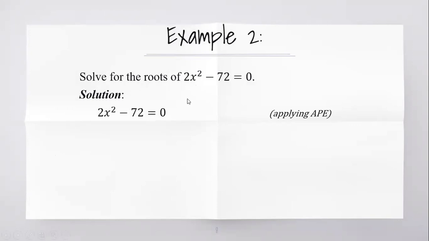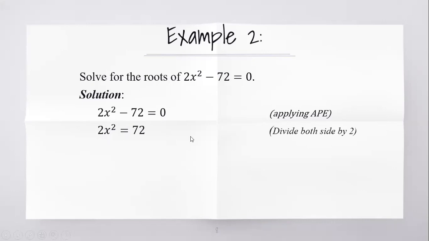So first, copy mo yung problem. So, anong gagawin sunod? Isolate our quadratic term to one side of the equation and our constant term to the other side of the equation. So this will become 2x squared equals, yung negative 72, lipat sa kabila magiging positive 72. And then, sabi daw doon, dapat walang kasamang numerical coefficient yung ating quadratic term. So tatanggalin natin si positive 2.